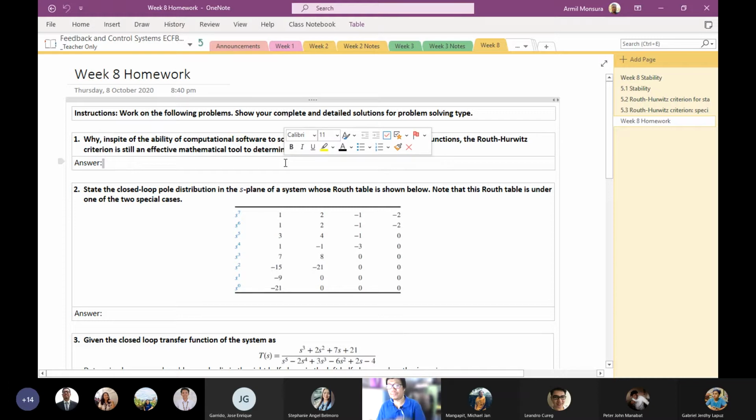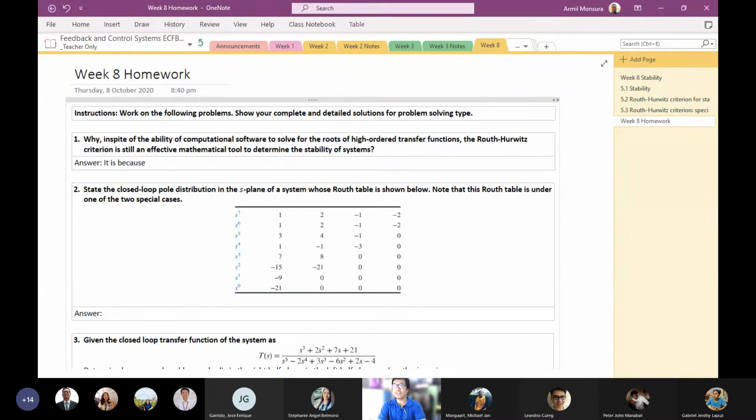And you have two options in writing, or in indicating, your answer. One is to directly type. For example, if I have to answer this question, I would simply type "it is because", since the question starts with "why", so it asks for a reason.